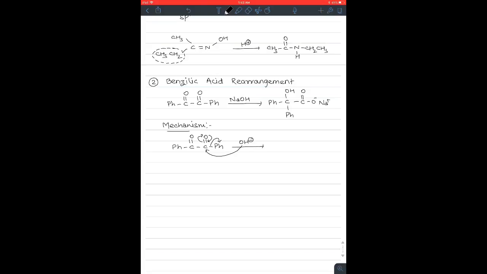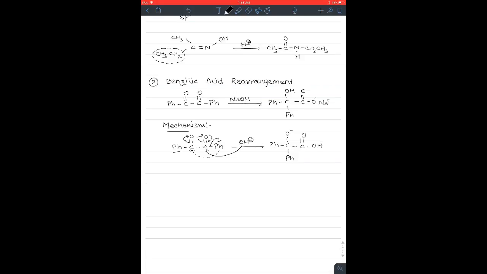And this Ph minus which is coming out will again behave as a nucleophile, and that nucleophile will attack on the carbonyl carbon, and the pi electron will be shifted to oxygen. So if I write the product, first we'll have Ph connected to this carbon, and this carbon has O minus, as the pi electron has shifted to oxygen. Ph will be attached to this carbon, then single bond, double bond O, and OH.